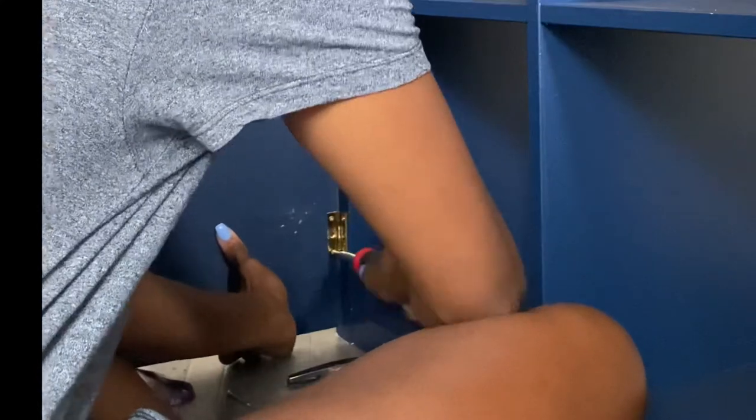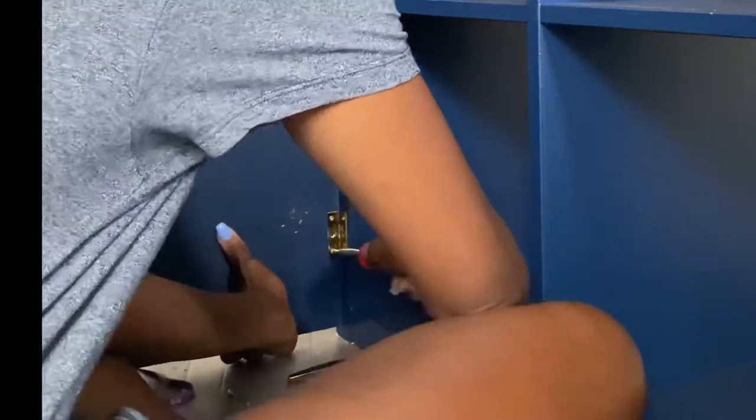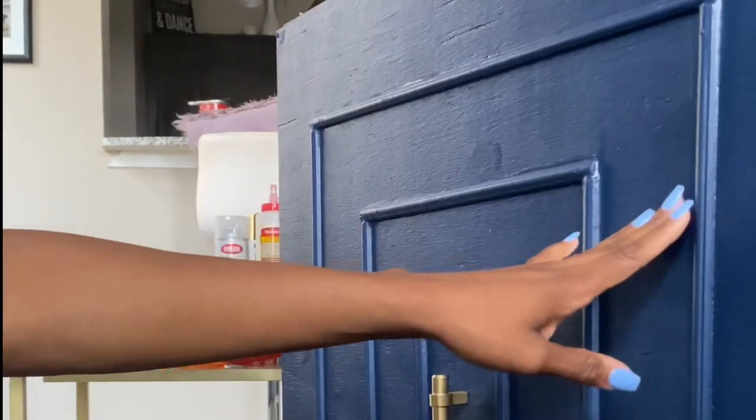So now we need our cabinet hinges, and I got these from Amazon as well, but they did not work. I ended up going to Lowe's to get some bigger ones because my cabinets wouldn't close all the way. So I had to be real ghetto and put some tape in there in order for them to close, and I didn't want that.